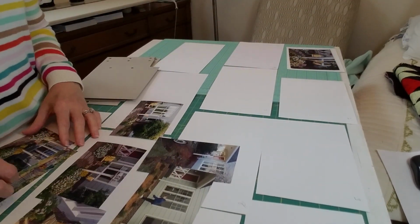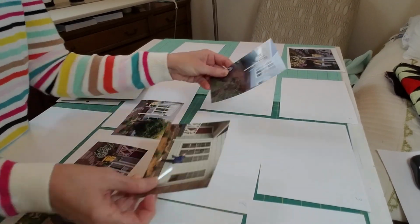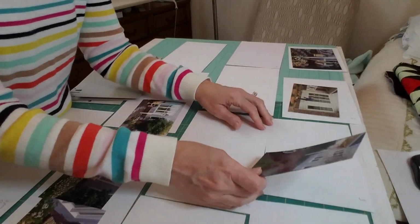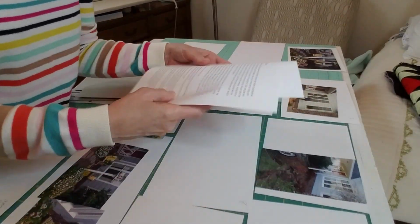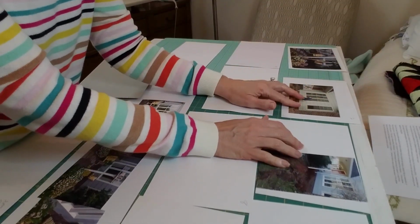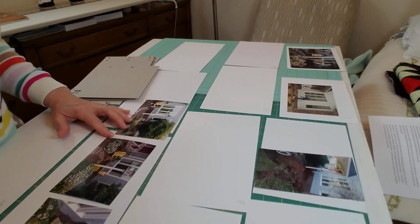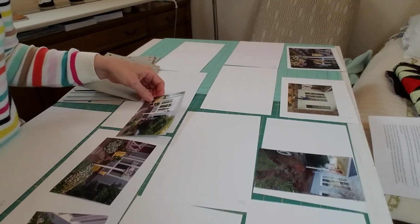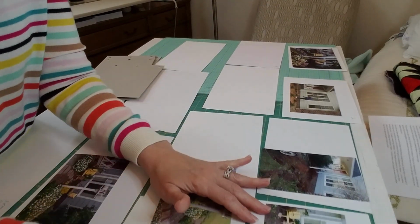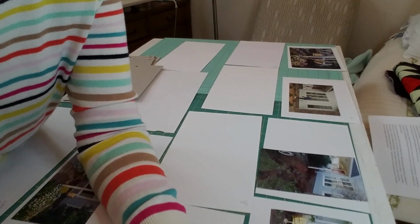So now I'm just deciding what photos are going to go on what pages. A mini album is a good opportunity with journaling, if you have a lot of it, and I do here, to maybe do some pockets and things because you don't have those page protectors to work around. So you can do pockets, you can do flip over kind of cards, and I'll be doing some of that with this mini album to contain the journaling. You don't have to figure out how to get it out of the page protector.